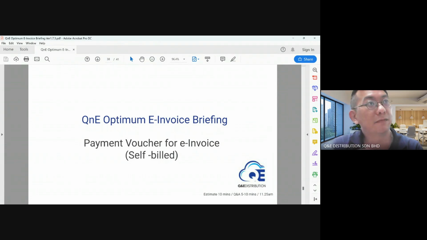Payment voucher for self bill. Basically, what we need to do for a payment voucher with self bill is normally for rental. If you rent an office from an individual, then you have to create a self bill payment voucher.